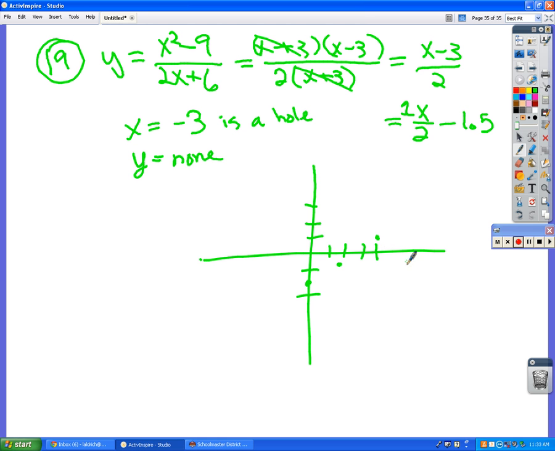Where did we learn this? In first year algebra, how to graph a linear function. And then at x equals negative 3, there's a hole, right? So when I continue this line right here, when I get to x equals negative 3, I need to put a little hole in the graph. Is that going to be on our quiz? I hope so. You learned it in algebra class. You know how to graph this: y equals x over 2 minus 1.5. Y equals mx plus b. The only thing that's different in this class that we added is that x equals negative 3 is a hole.